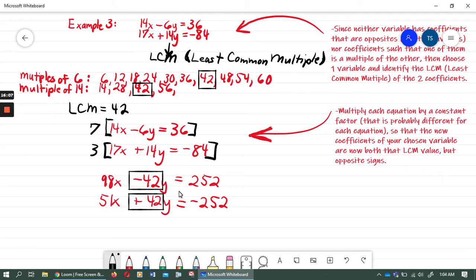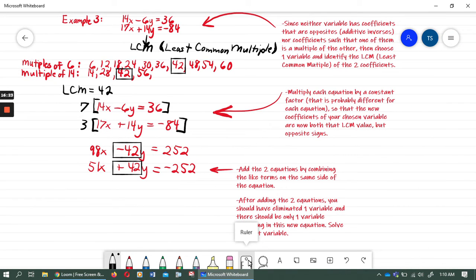So that's what we're going to do. We're going to add these two equations together. And again, guys, remember that the goal for elimination method is to be able to add the two equations together so that that variable cancels out. So let's add these two equations together, and we're going to see that variable cancel out. Okay, so we are adding these two together. Let's see what that's going to look like.